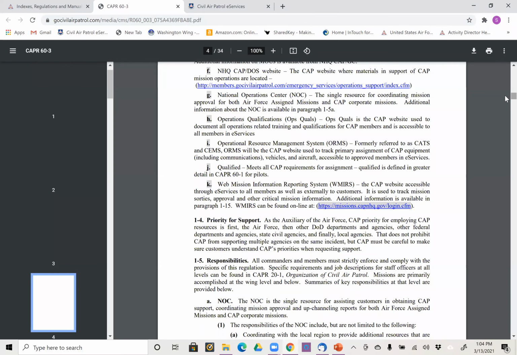Okay, so I've got a question. If this 60-3 is out of date and we take the test, whether it's updated and the 60-3 is not would not be helpful. But even if the test and the 60-3 match and we pass and the information is out of date, when are we going to get the updated reg? Okay, the reg is updated. The reference it made to another regulation hasn't been updated. When you are taking a course in a class, whether it's in Civil Air Patrol or not, the test is based on the materials presented. So you answer based on the materials presented. If the question was, what governs pilots, and it says 60-1, for the purposes of the test, that's what you would answer.